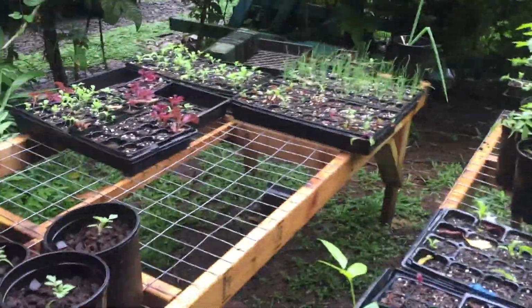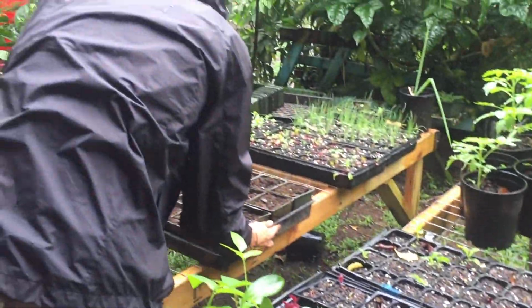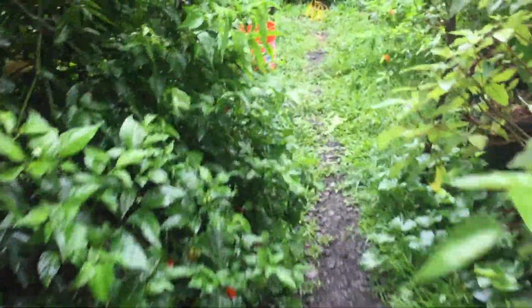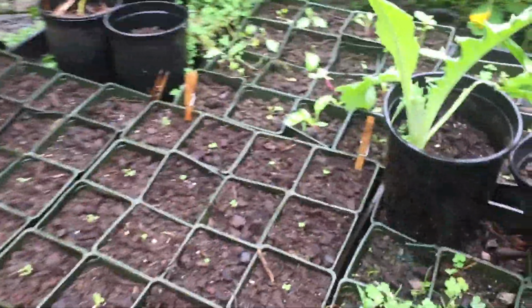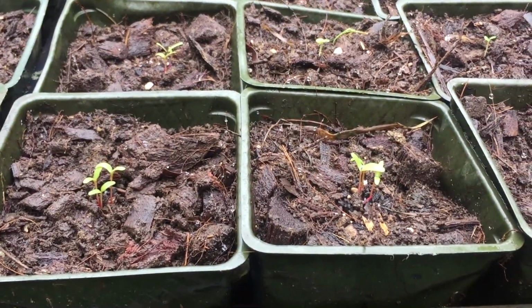So here are the tables where we put our transplants and wait for them to mature, like some other ones you see here. And let's show them what we've done already. And how long ago did we do these? Yeah, it was just yesterday. So they went from those tiny little ones to these now.